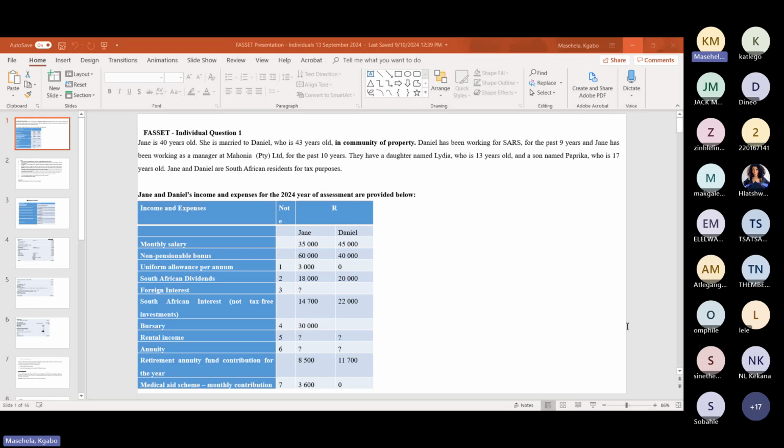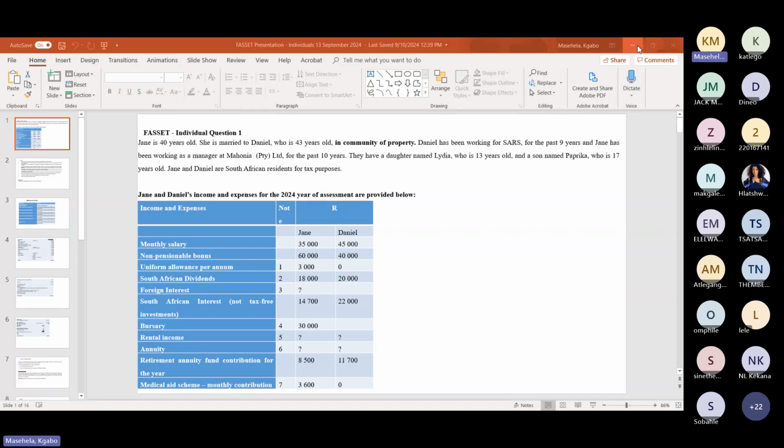I'm going to take you through this structure again, guys, in the form of this example. You'll see how it links so nicely. And the structure, you need to know, guys, how to calculate an individual's taxable income. Look at this first question, because we've got about 3 questions: the retirement, the partnership, and an individual who is married in community of property. And I can look at the age of an individual, because this will determine your rebates.